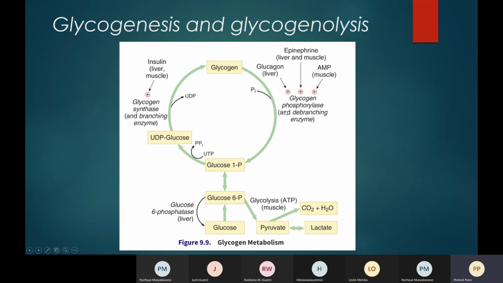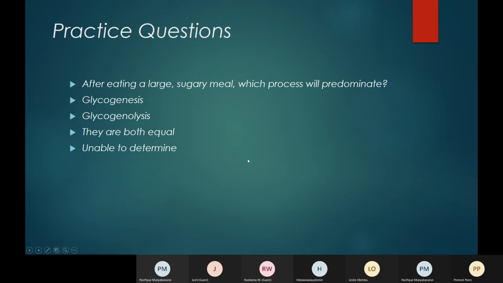If we want to get rid of it, we use the opposite, glycogen phosphorylase and glycogen synthase, good enzymes to know. We just pull off glucose, but remember, glycogen does not have phosphates in it. So we have to add the phosphate when we pull off glucose 1-phosphate.